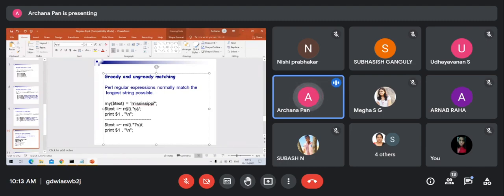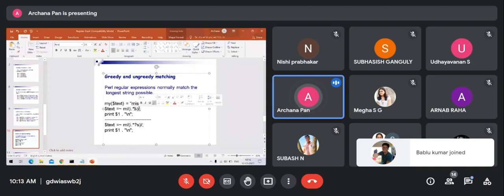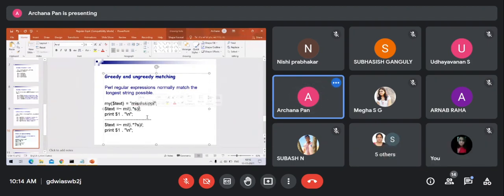Now this one. This is basically the match operator, no? Here we have written in parenthesis .* meaning dot asterisk. You know the meaning of these multipliers, that it will match zero or more times the preceding character, followed by S. So any character followed by S. Now this is making it greedy.